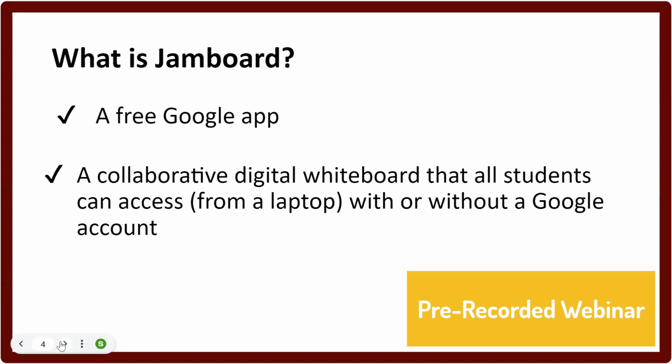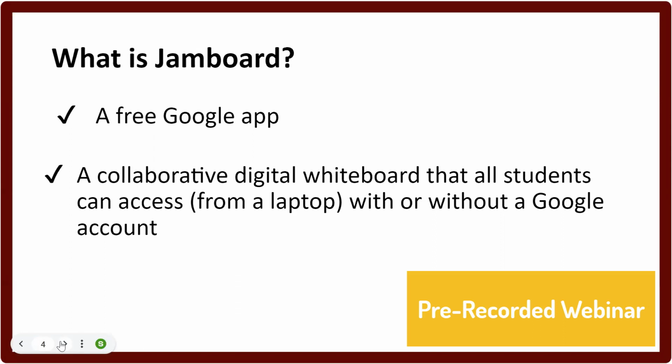Can anyone remember why I have the caveat from a laptop? Again, you can type your answer in the chat box. All students can access it from a laptop with or without a Google account. Yes. On the phone, if you want to give your students a jam to work on, and they're going to do it on the phone, they have to have the app downloaded. And that means they have to have a Google account. So that is the caveat.